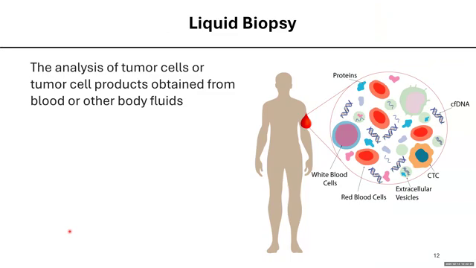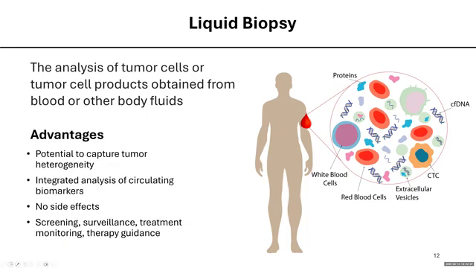It's possible to analyze multiple biomarkers. It's not like you are just identifying one mutation or one specific protein expression. You are trying to identify multiple biomarkers. This method does not have any side effects. You are not getting exposed to any radioactive agents. And this can be used for multiple applications like disease diagnosis, treatment monitoring, prognosis of treatment, that kind of applications.